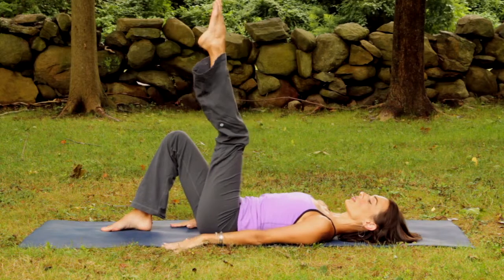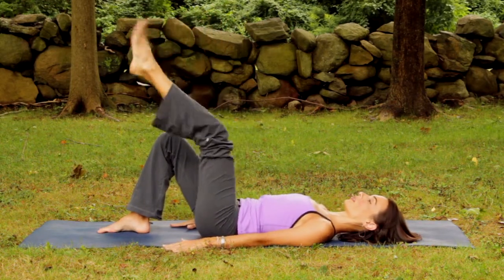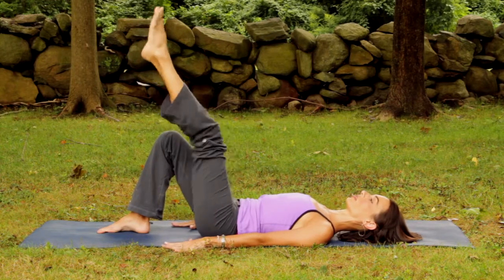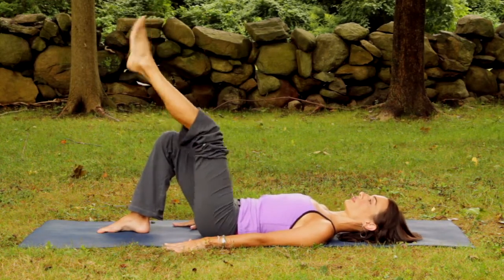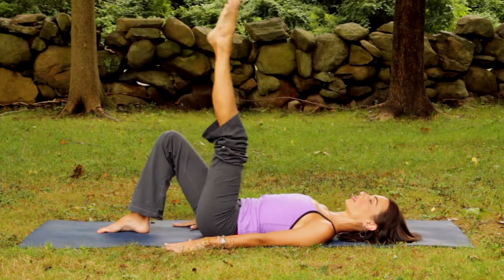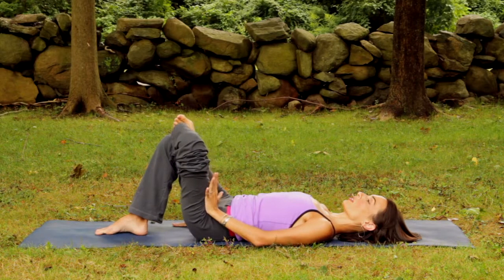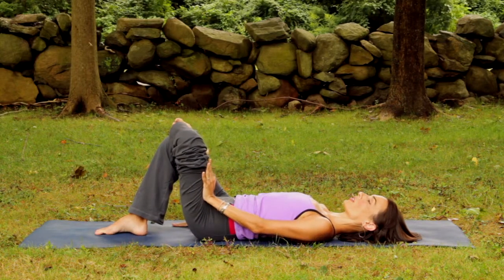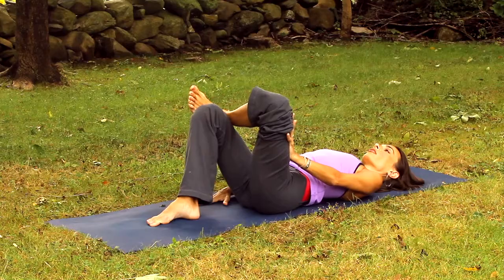Now, reach left leg up to the ceiling and shake it out. Allow the left leg to speak. This is the essence of body banter. Now bending the left knee, placing the left outer ankle bone on the right leg, using the left hand to sculpt again, and holding this figure 4 stretch.